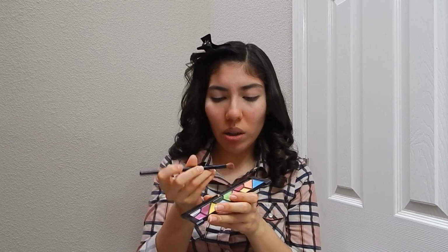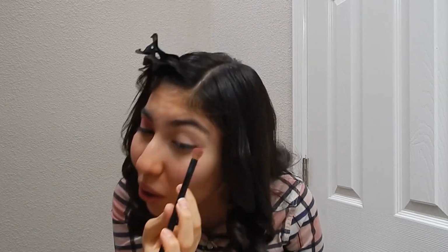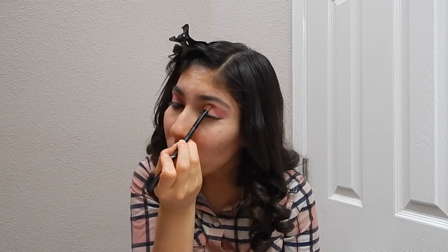I like to put on this reddish one because it looks kind of pinkish. I'll put that a little bit on my lids. Why do I keep saying what I'm doing when I just said that this is not a tutorial? I don't know. It's okay. So you just have to blend it out very well. Y'all want to see a good tutorial? Like for actual makeup? I don't know.